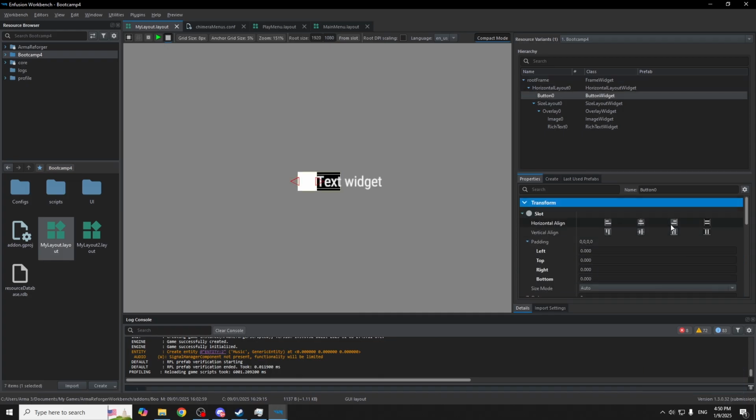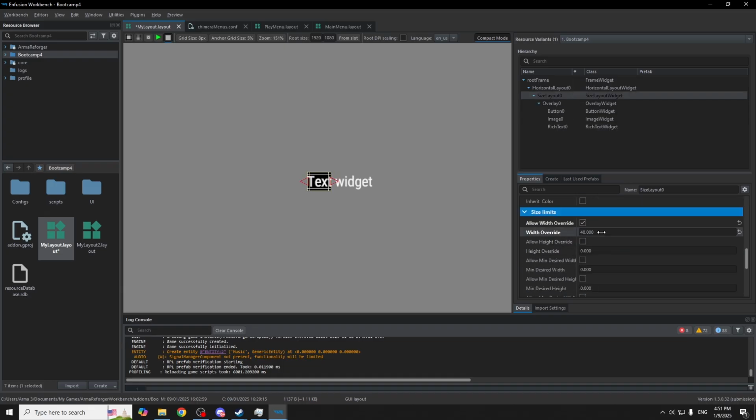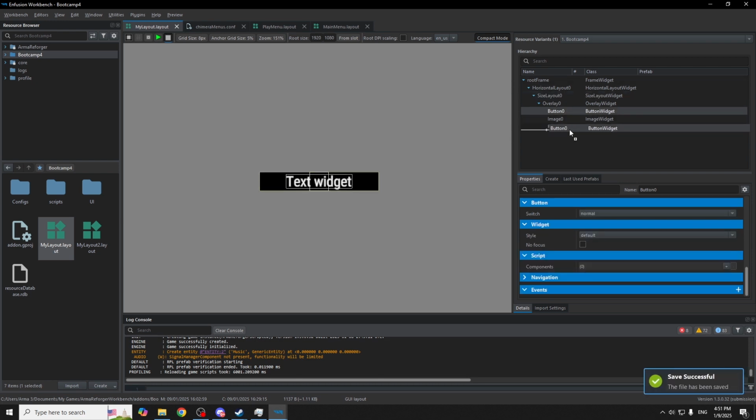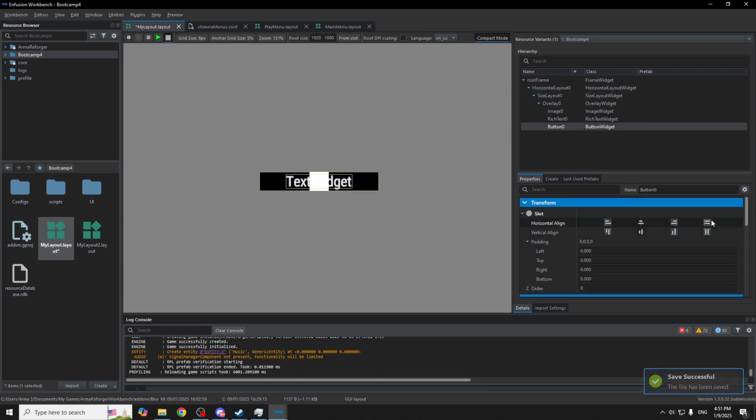Okay, so now we have our button, and actually, let's place it inside here, make it bigger, button to the very top, make it stretch.